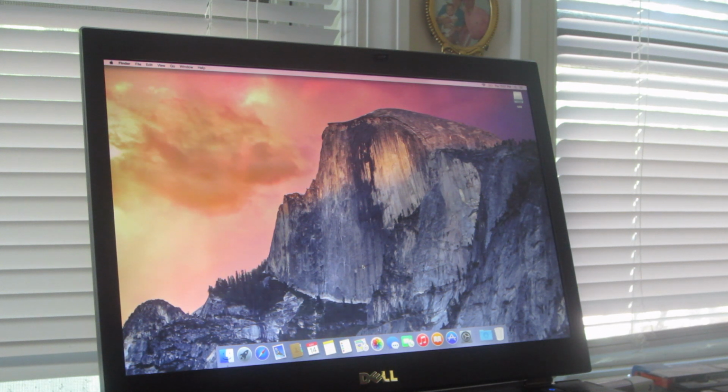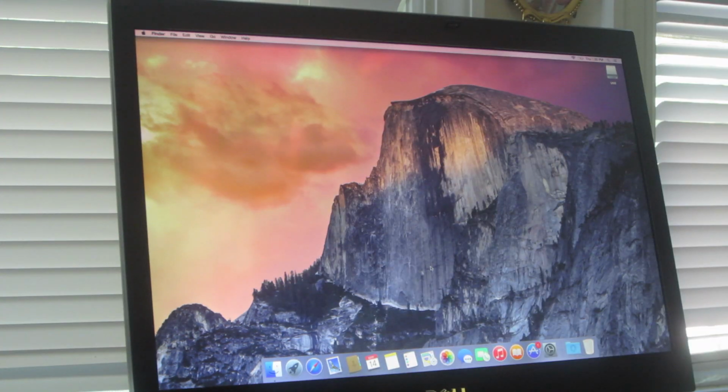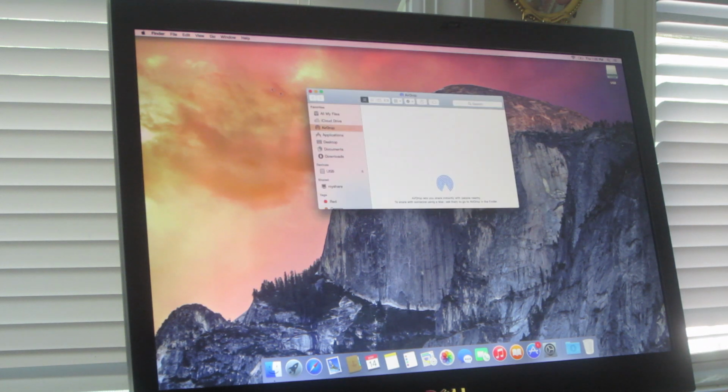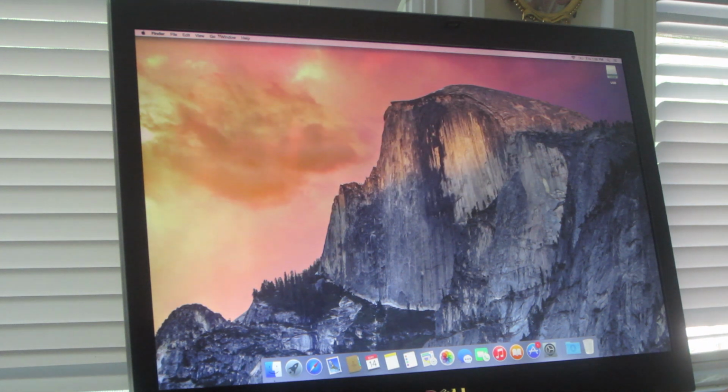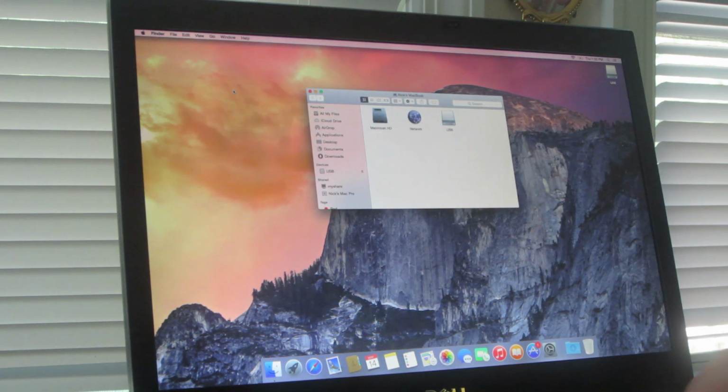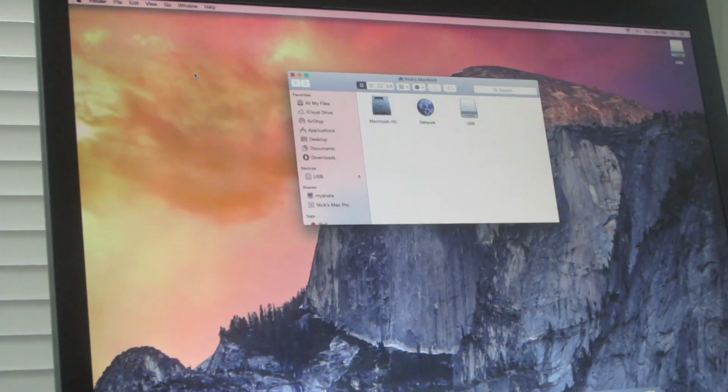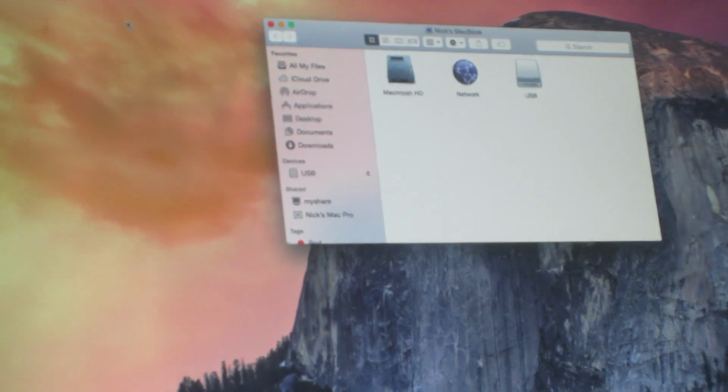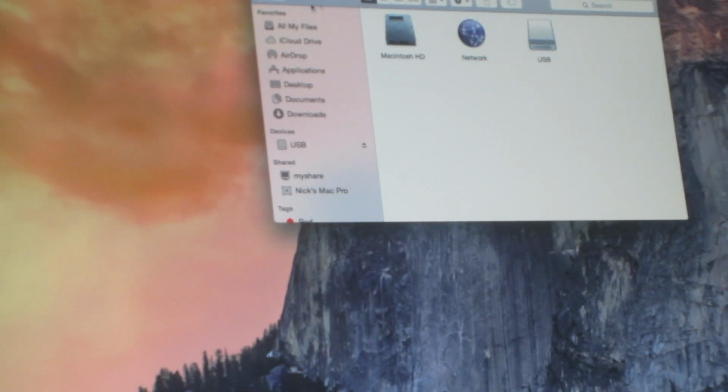So now I will show you how to install the extra folder, then we'll reboot, and we're gonna do a couple things to the Dell to make it bootable. So first thing we want to do is hit go, and then click computer. Whoops, I clicked AirDrop by accident. You want to click computer. Let me zoom in so you guys can see a little better. And then you want to click Macintosh HD, System, Library.